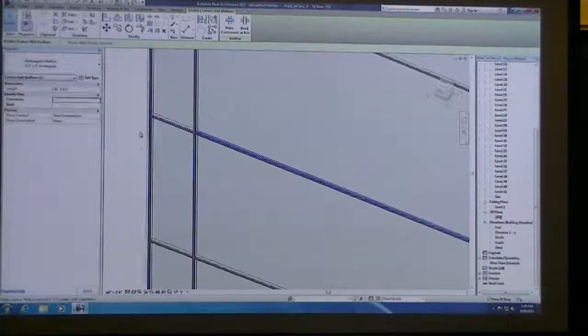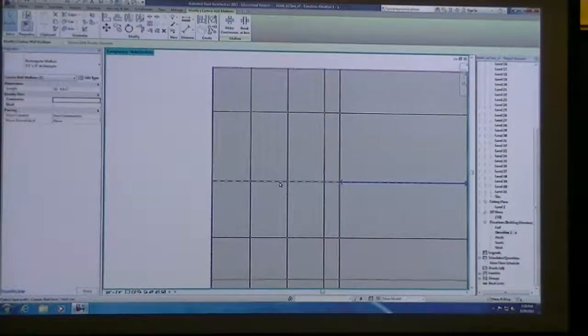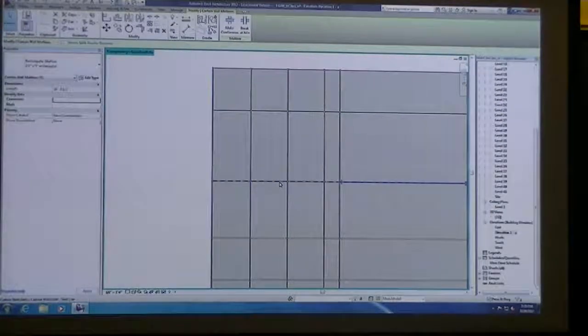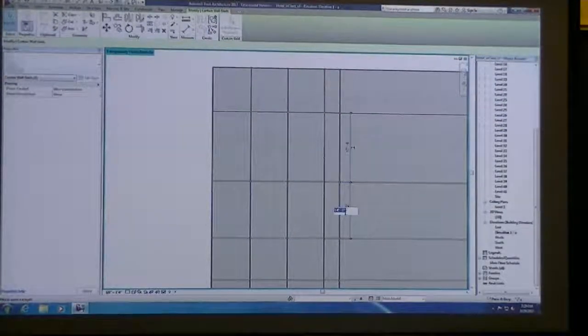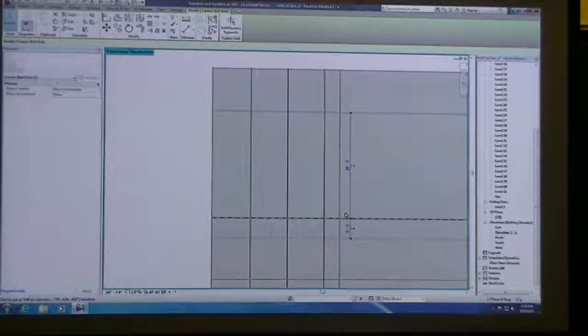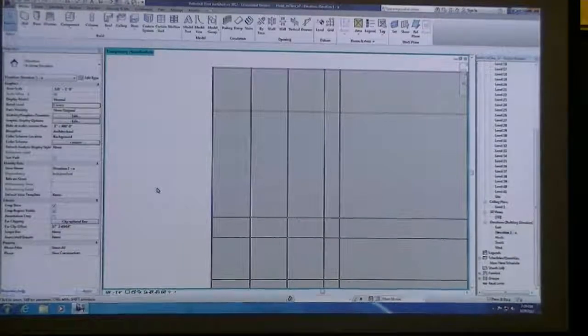Now once you've applied all these mullions, let's say you decide later on that you want this to change. If you're in a 3D view or an elevation view and you want to move that mullion, you have to tab over until you select that grid line again, and just move the grid line and the mullion will move with it.